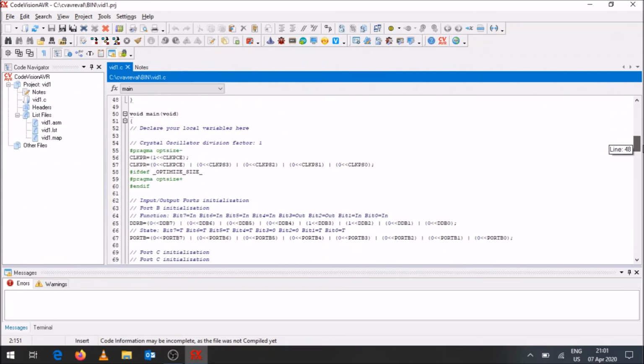Okay, and then it gets to void main. This is your main program. Just below that, you declare all your local variables. That's not only good practice, but CVAVR will also tell you if you declare variables just before your while loop, it'll say listen here, you need to declare this in the beginning of the code. I have seen that happen.